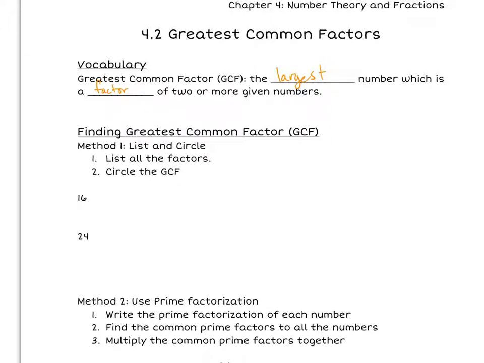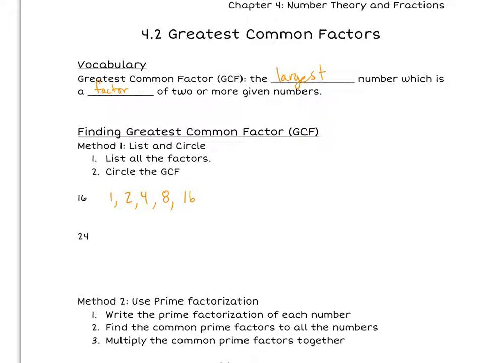So of 16, what numbers fit inside 16 evenly? 4 times 4. So we've got 4 fits in there. And I don't have to write 4 twice because it's just 4 fits in there evenly. What else? 8 fits in there. So 8 times what? 2. 8 times 2. And I'm going to write them in numerical order. And what's another one that we need? 1 times 16. So those are my numbers. I don't think there's any more, correct?